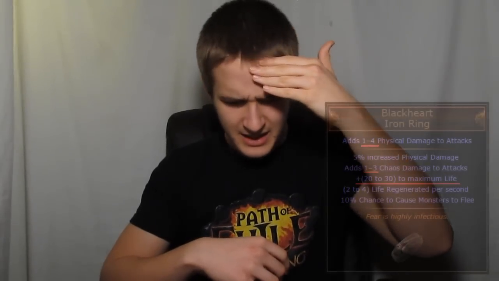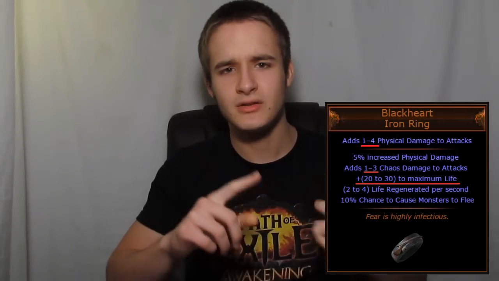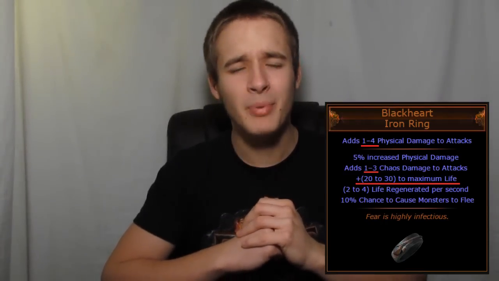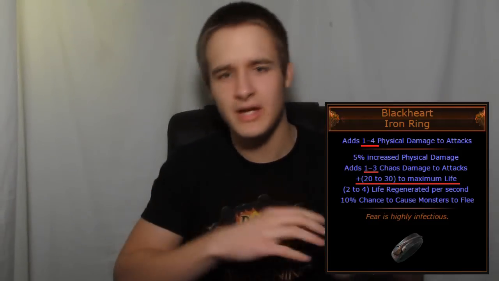If you're playing an attack-based build, the Blackheart ring has chaos damage and a little bit of life, so it acts as a coral ring and has some physical damage. I mean, that's okay. It's not really necessary, but it's good because you can equip it right away, and it's basically a coral ring with extra damage, so I recommend that for attack-based builds.